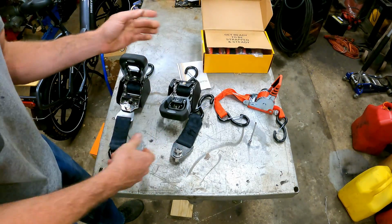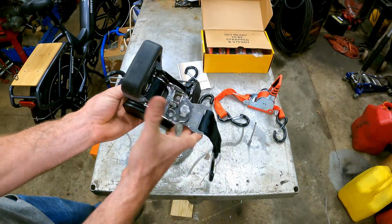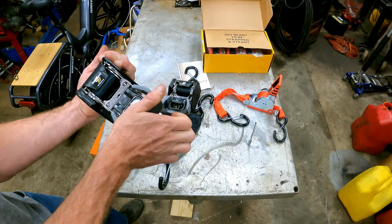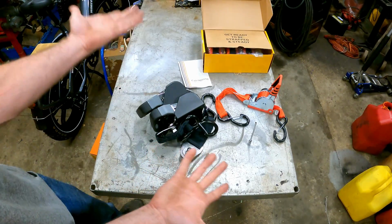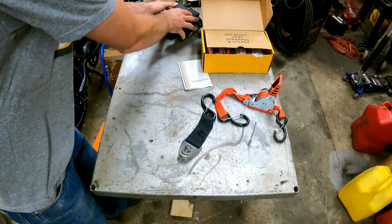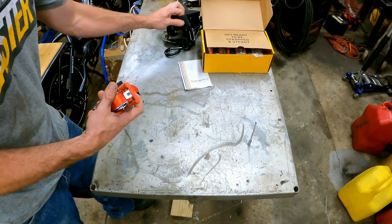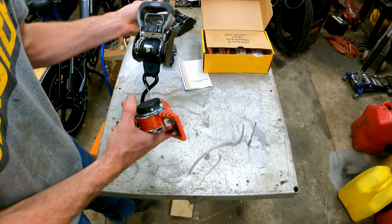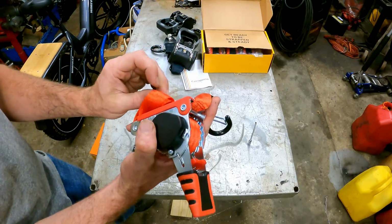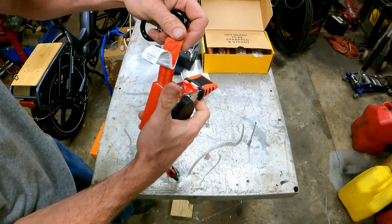Or it comes with the stainless bolt, so if you want to put the tail on it, you assemble it like so. And when you're not using it, you can just imagine you throw a bunch of these in a box, they're not going to get all tangled. Here is their 1-inch version, which, mind you, the material they use is very, very good quality nylon, it seems to be.